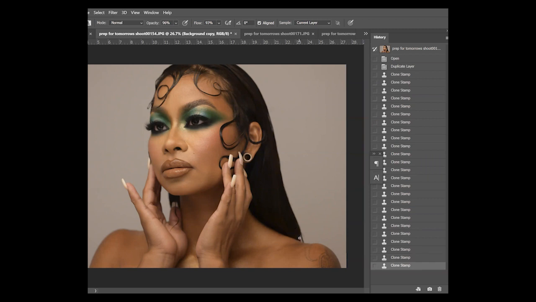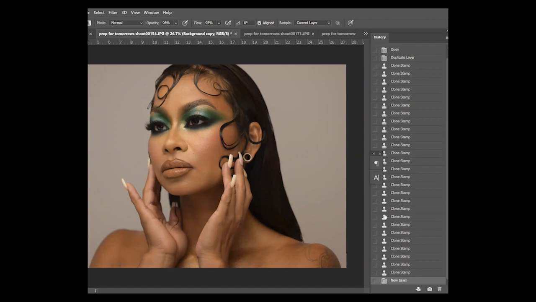She has really nice long hair and it's not thin, it's not spaced out. But for the image, it was. So what we're gonna do is we're gonna go to a new layer because I don't wanna mess up the old layer. We're gonna hit current and below. What we can do now is we can over copy and then erase what we don't need.